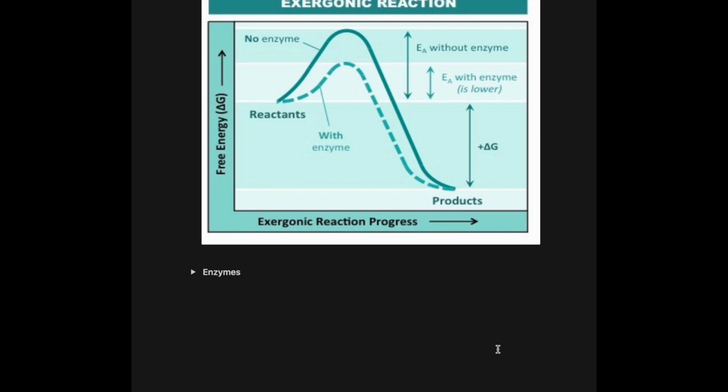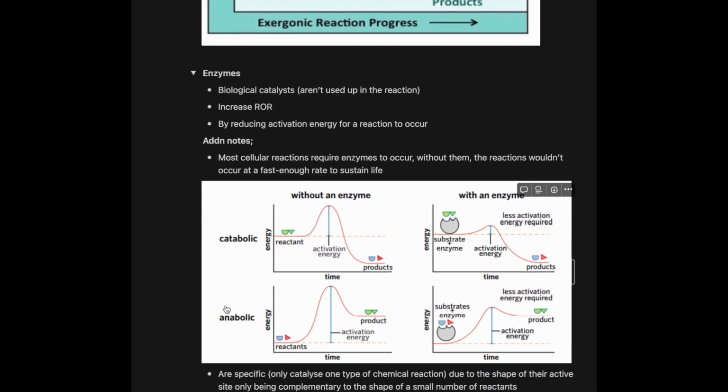Okay, now let's actually go into what enzymes are and what their function is. This is very specific terminology you need in order to get all your marks, and trust me, you really need these. So they are biological catalysts, meaning they speed up the rate of reaction by reducing the activation energy required for the reaction to occur, and are also recycled, which means they aren't used up in the reaction. And they're said to be biological because they help catalyze biological pathways and reactions.